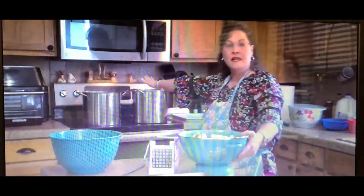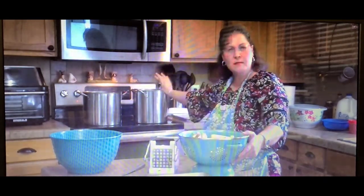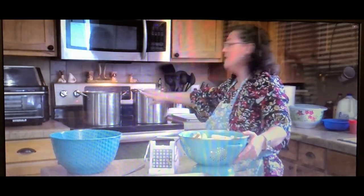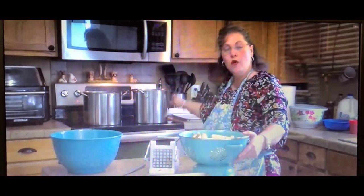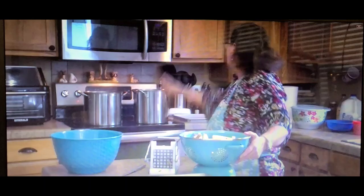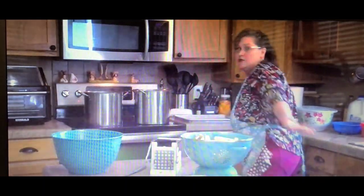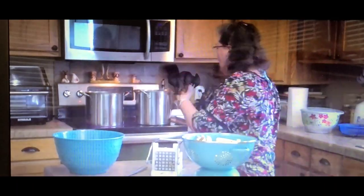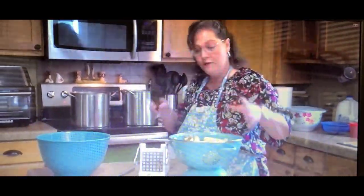To drop them in the hot water. I'm going to let them boil for like, I think it's 3 minutes to blanch. Then after they've blanched for 3 minutes, I'm going to put them over into the cold water to stop the cooking process. And I'm going to put them on that cookie sheet since it's closer to my oven. I don't want to have to haul water over here again. So I'm just going to have an assembly line going over there for these.